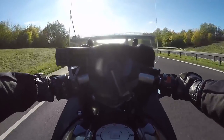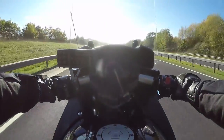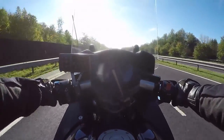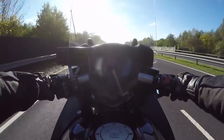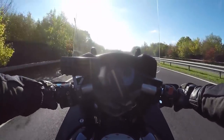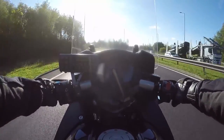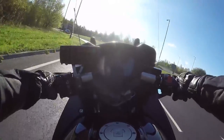My only moment was getting out of the garage, I did feel a bit of weight. And again, I'm wondering if I'd got off the Trophy and then got on this, I would have noticed any difference. Maybe because I got off the little Versys, which is a fraction of the weight, really. But yeah, gear change, lovely. Clutch isn't heavy.